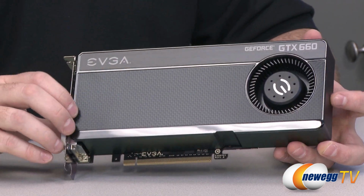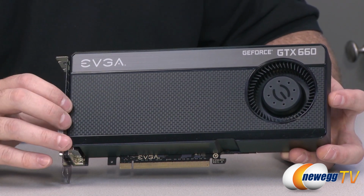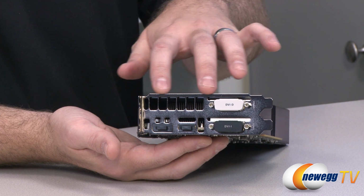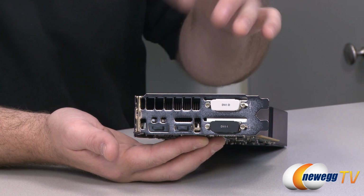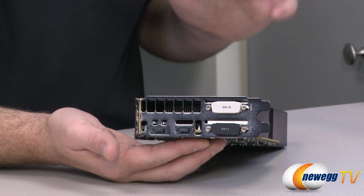So this is essentially the reference or stock cooler design from NVIDIA, I should say, for the 600 series in general that we've seen since the 680 debuted. And the benefit there is that it's going to be ejecting most of the hot air out the back of your case right there. And EVGA has done sort of a specialty bracket right there. They've widened the gaps in all the holes, and they're saying that actually just by making a little bit more room for airflow right there, that's actually lowering the temperature in a lot of tests by anywhere from 2 to 5 degrees Celsius.